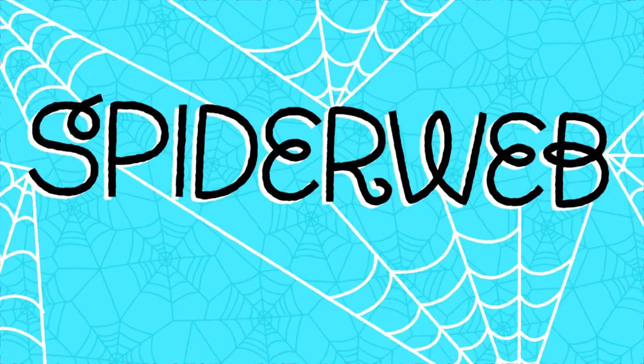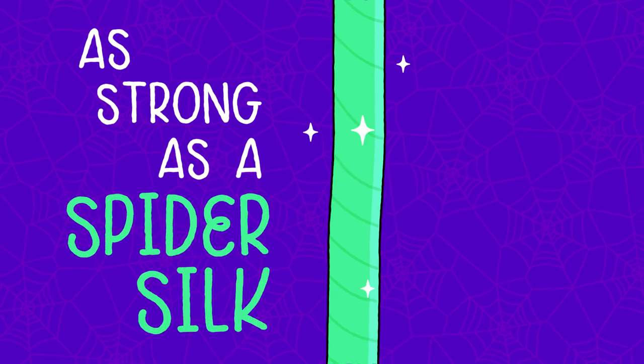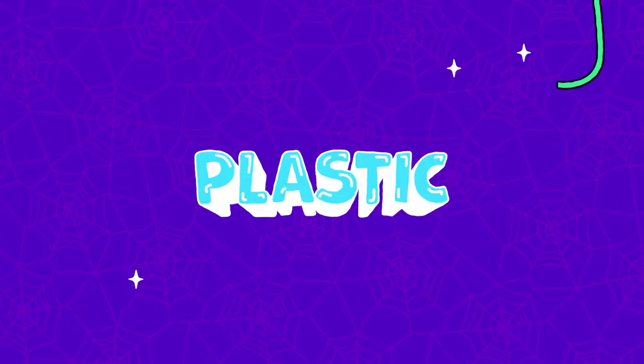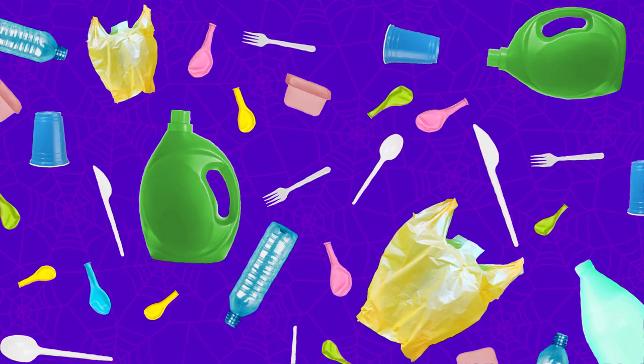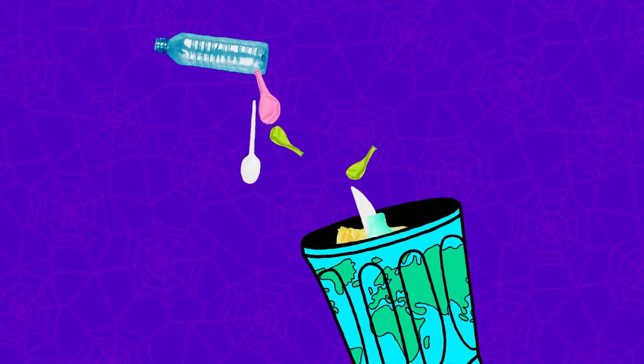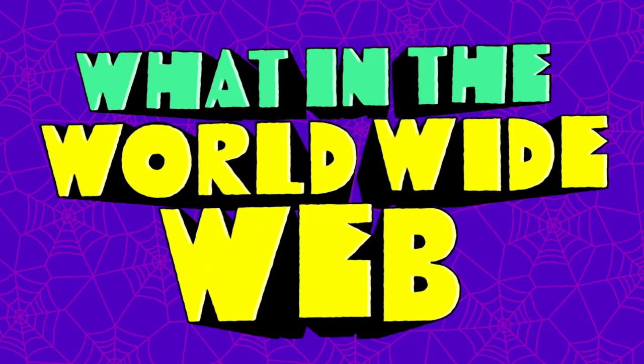Spiderweb. If scientists could use plant proteins to create a material that's as strong as a spider silk, it could work the way plastic does. Yes. They can make a plastic-like material that doesn't harm the earth, especially the plastics we use once and then just throw away.